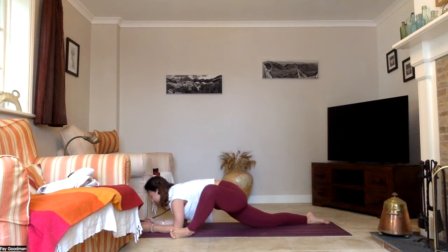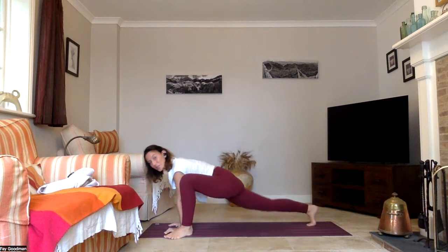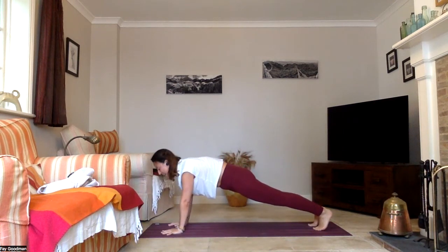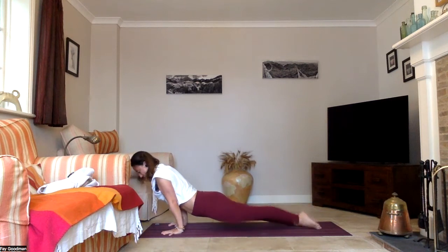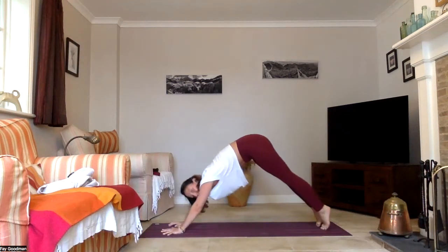Beautiful. Inhale. Exhale, we're on those palms. Inhale, tuck back, toes under, lift the knee. Exhale into a high plank. Nice. So we inhale here. Exhale, either knees, chest, chin, maybe chaturanga if the body feels ready. Inhale, cobra or our upward facing dogs. And then exhaling, we meet downward facing dog.